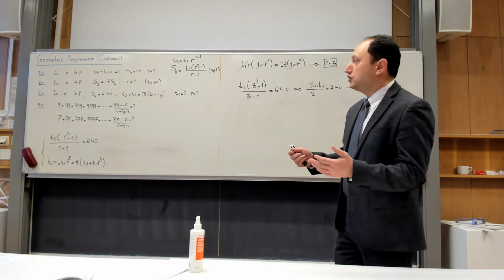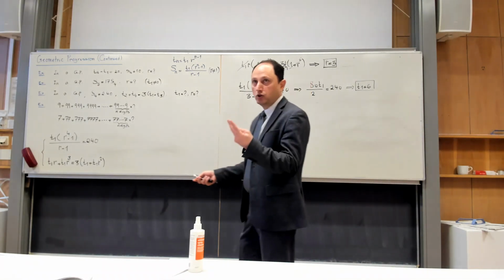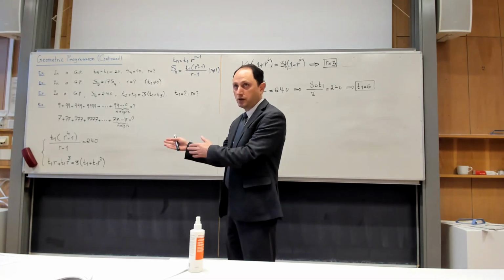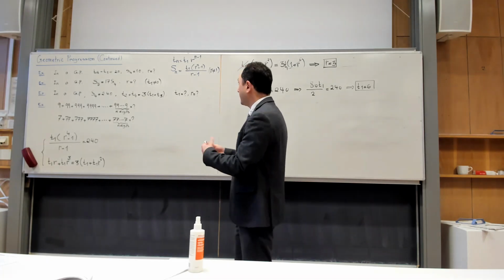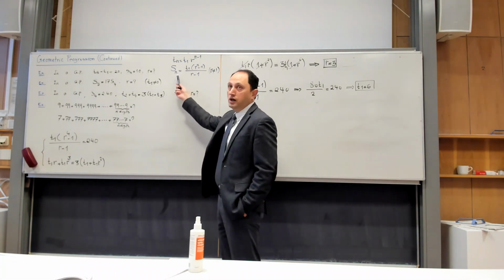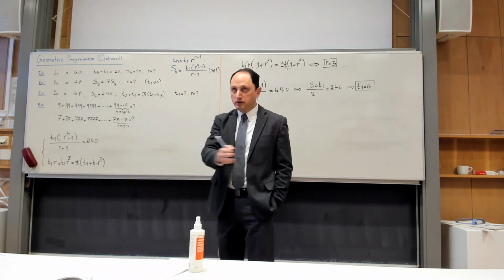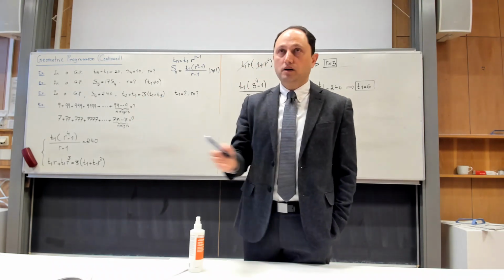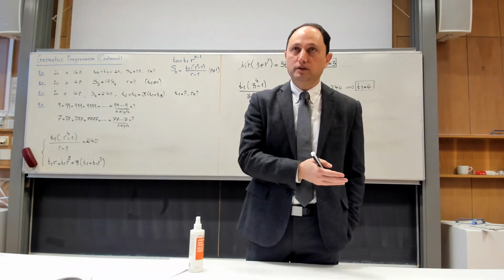Because we only know how to. We have only two formulas, unless you invent it yourself for this particular case. I'm not saying it is not possible, but we don't have the formula. We only know how to add the terms of a geometric progression. We only know how to add the terms of an arithmetic progression.